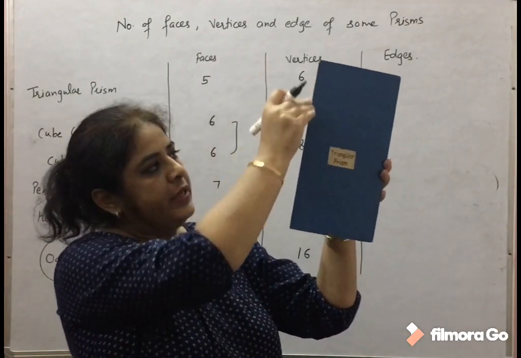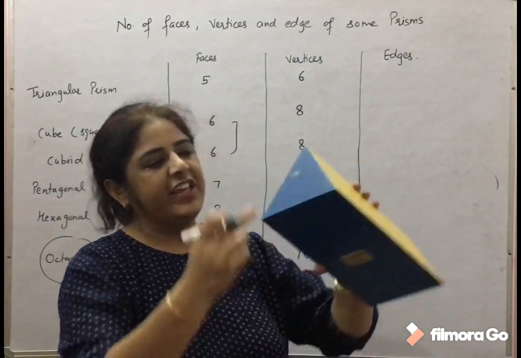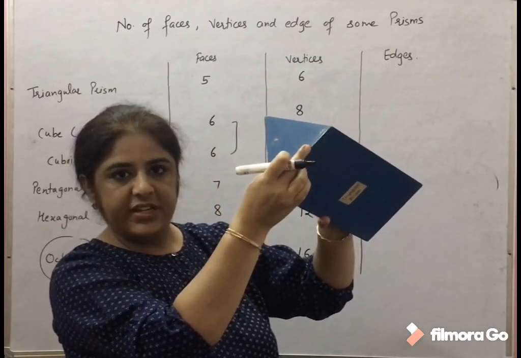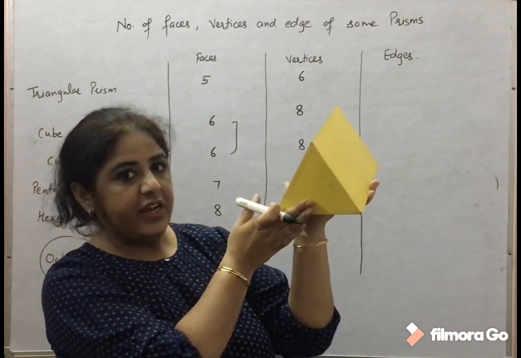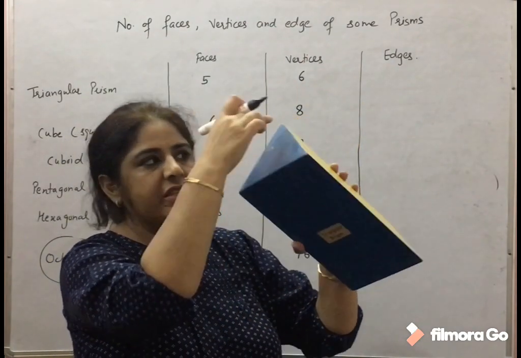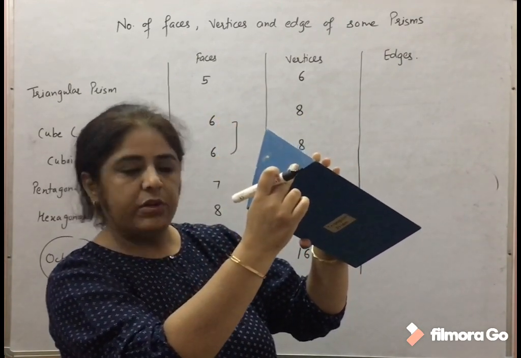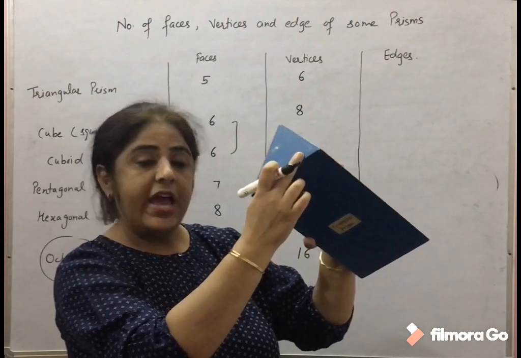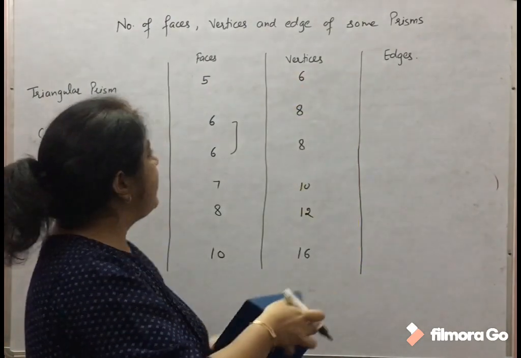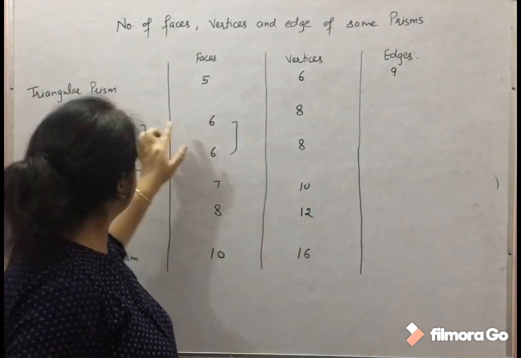What are the edges? We will come to know this. See, these are called the edges where the faces are meet. It's very easy. At the top we have a triangle. So 3 sides, 3 edges at the top, 3 edges at the base and 3 edges at the side. So whatever the type of polygon we have, thrice of that we should have as edges. So 3, 3 and 3. So how many does it have? 9.